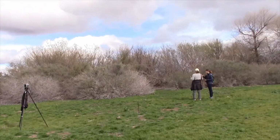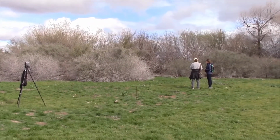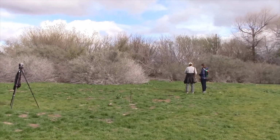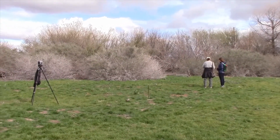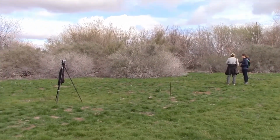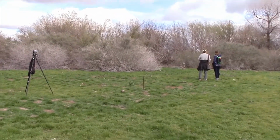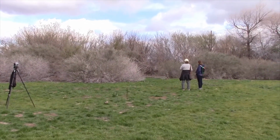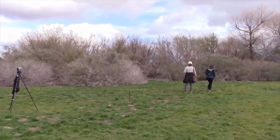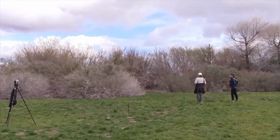It's okay to move a little bit from that point count center, so they're standing a few feet away from the pole, and that's fine as long as you are staying pretty close to the pole and doing your distances from that point count center, not necessarily your location if you move slightly. They've moved a little bit so they can see around that bush, it's totally fine. But you have to be keeping track of everything in terms of distances from that center point.